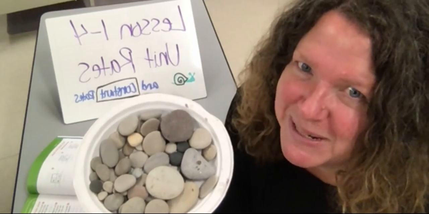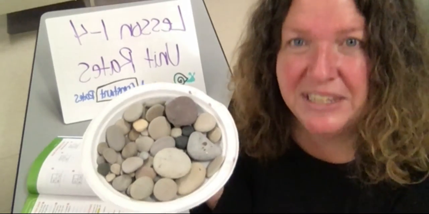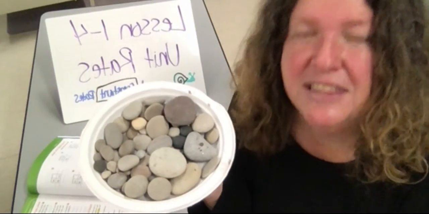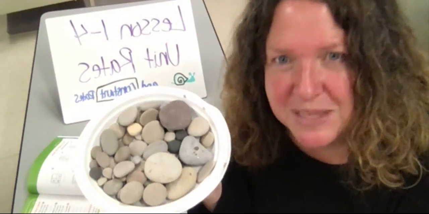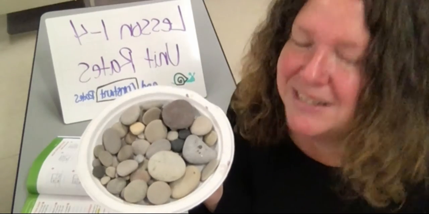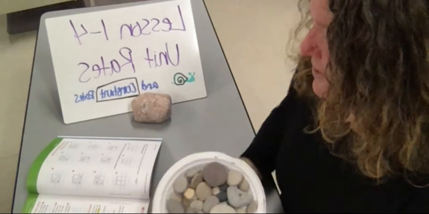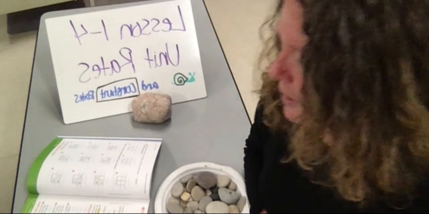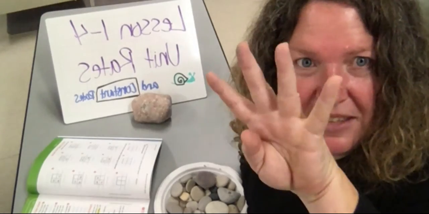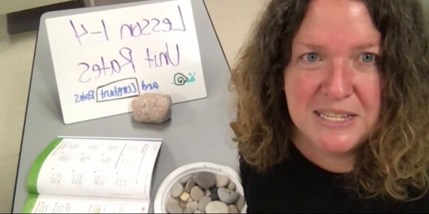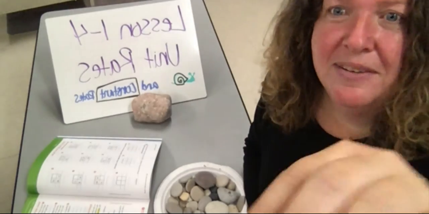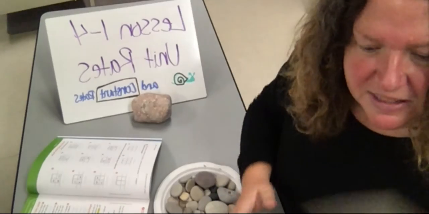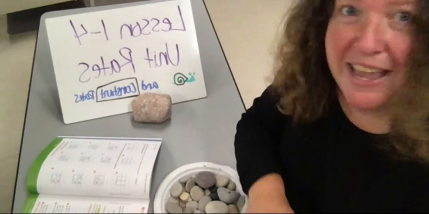You're just going to have to pretend, though, that they do collect at the exact same rate, that constant rate, every single day, the same. Even if you have to pretend, because we know it's not really like that. So, Pedro and Pilar, they collect 4 snails every day. First day, how many snails do they have? 4, right? What about the second day? How many snails do they have?